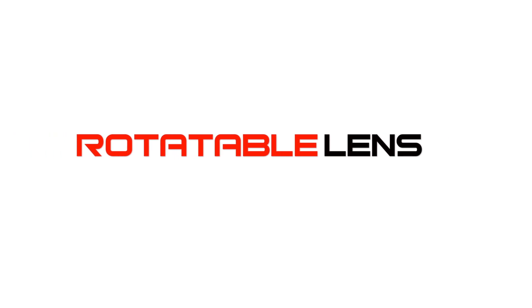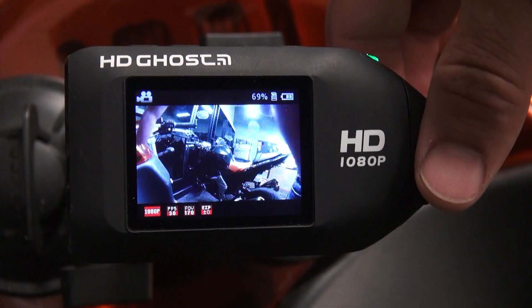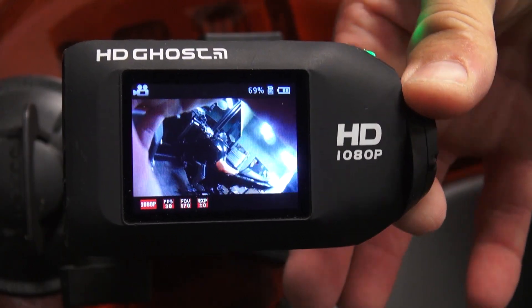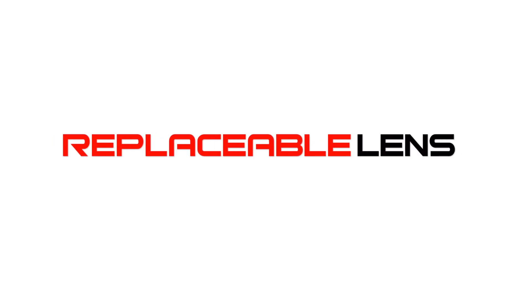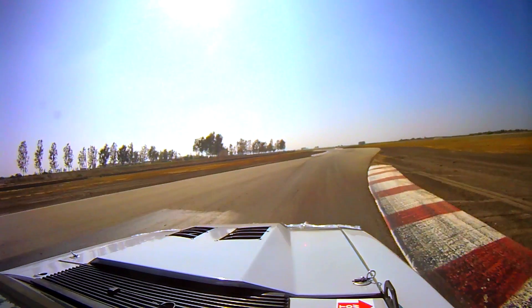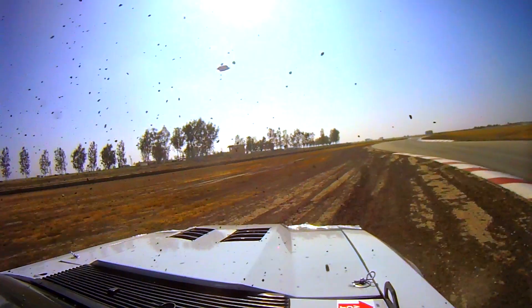The HD Ghost has a rotatable lens for squaring up and framing shots. So even if my camera is mounted at a totally awkward angle, it really doesn't matter because I can just rotate the lens to correct it. The lens is also replaceable, which is great for me because I always outboard mount my cameras on cars for unobstructed shots, and they constantly take beatings from road grime and debris.